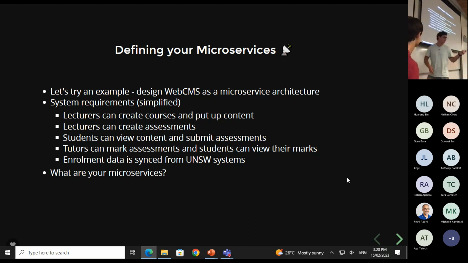So originally, myself and Rohan were thinking we would split the lectures, like all the side tabs. So you got lecturers, staff, things like that. But then we also thought about the fact that there's different classes as well on WebCMS. So we thought maybe you've got WebCMS itself, and then it can attach to a microservice that would return the information of each class, and that would pull information from a database that would clean and return the information on each thing. So lectures, staff, that kind of information. Okay, cool. So you've got a microservice for each course. Is that what you're saying? Yeah. Okay. Cool. Thanks, Luke.